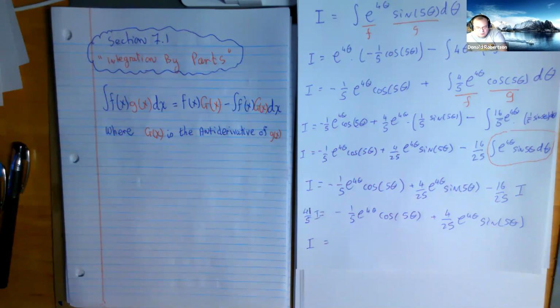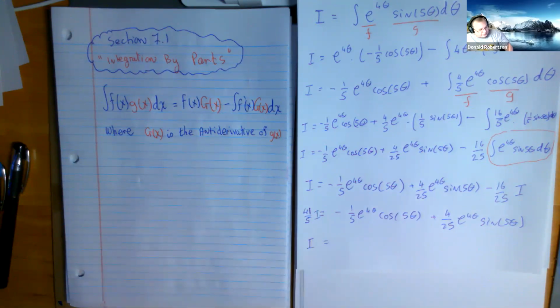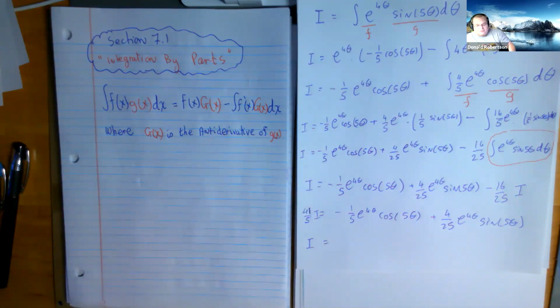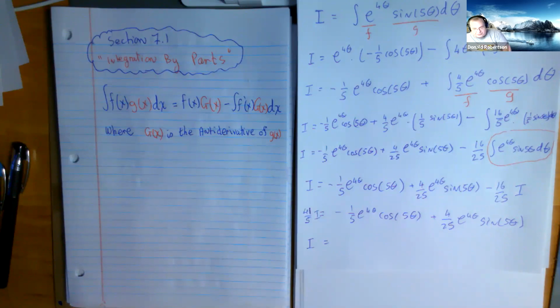Almost there. What do I do to both sides to get I? Multiply by 5/41. Right. Yeah, it's hard to say, but you're right. Multiply by 5/41. I don't want to write that multiplication down, then the answer, so I'm going to do it both in one go, which is scary.